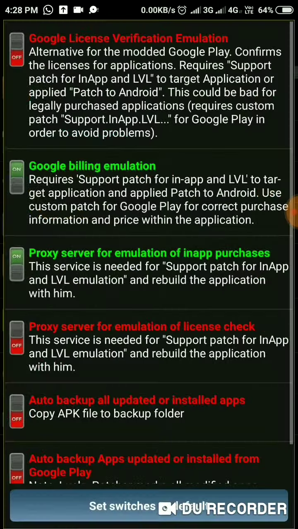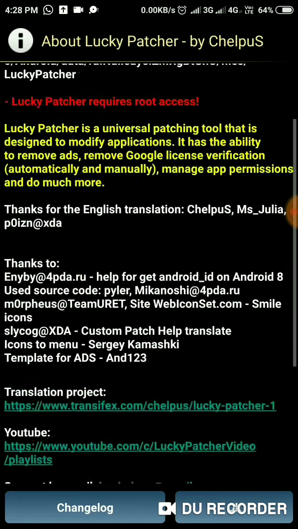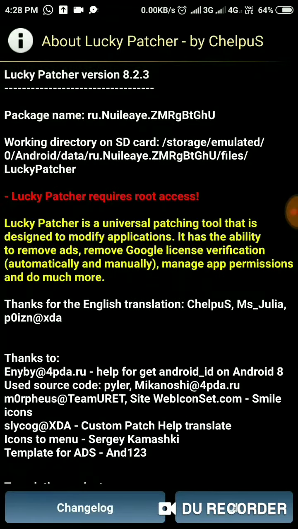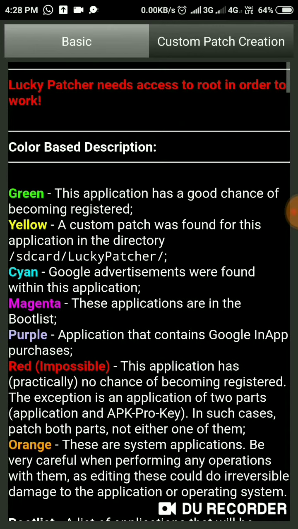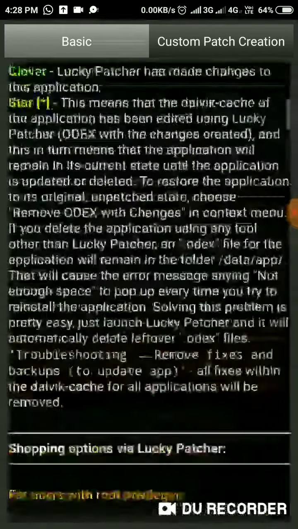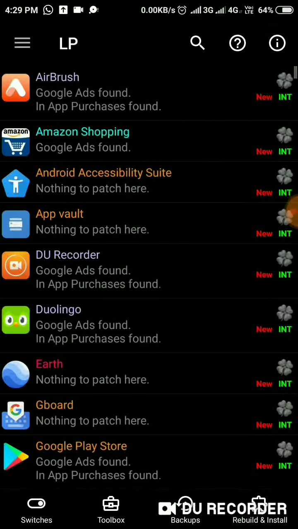Okay, switches. So this is also a thing now. So this is everything. What's new you can see there. Question mark, you can go to the things. You can see what's green, then yellow, cyan, and all of that.